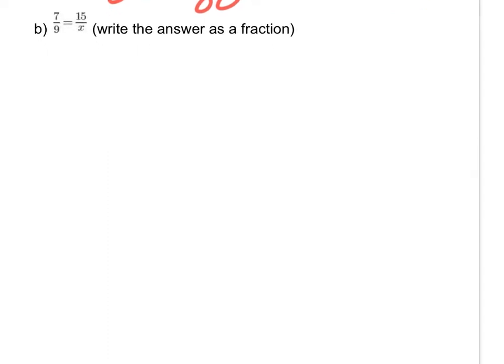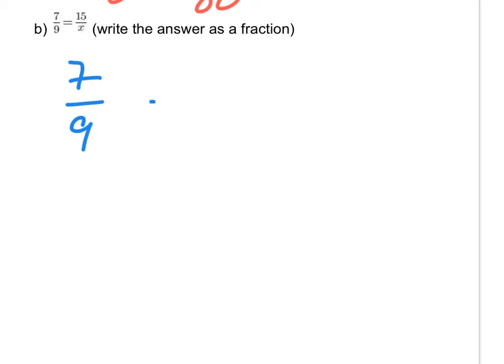Now this one, 7, what do you have to multiply 7 by? Look at the top of the two fractions there. What do you have to multiply 7 by to get 15? Well, it's going to be 2 point something. So in that case, we can't just multiply the bottom by the same number. We have to use this proportion trick. But it doesn't matter because it works all the time anyway. So I'll write it out to make it a bit clearer.